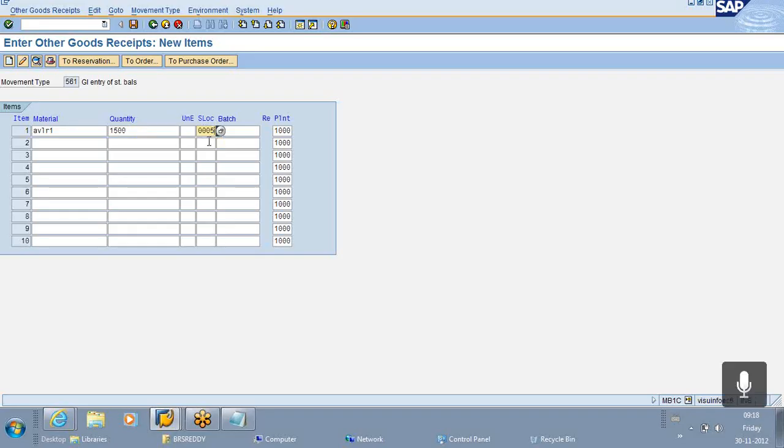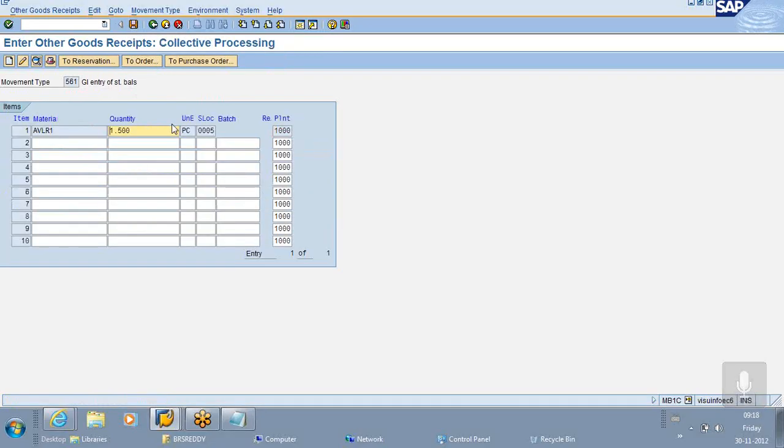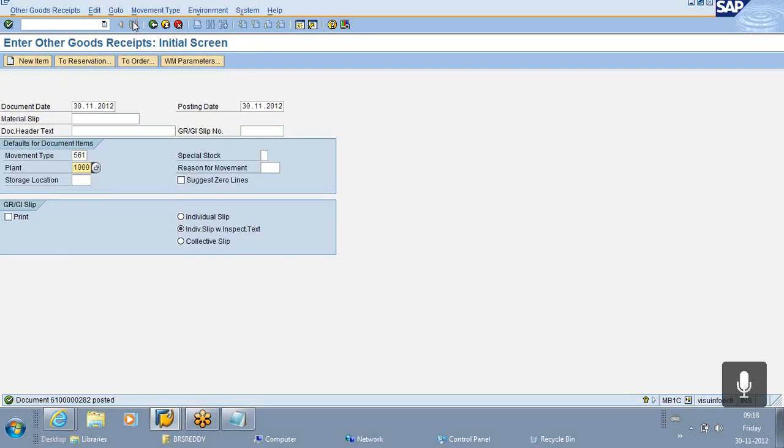And storage location 005. Save. Okay, now see that in MD04.